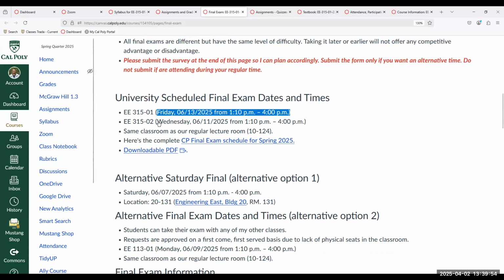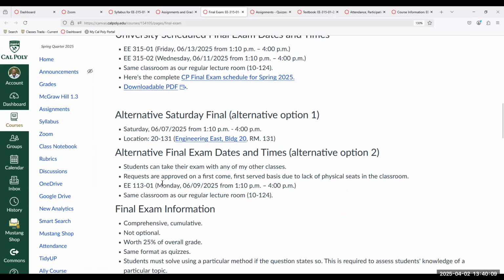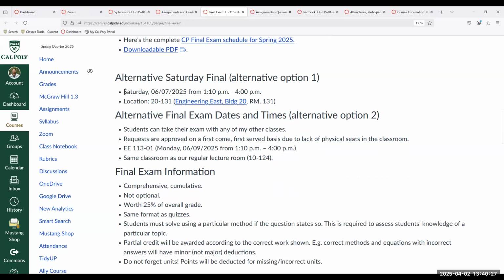If you feel like you want to get started on your summer a little bit earlier than that, and you want to take the exam on a Wednesday, that is an option available to all students. So you can take the exam on a Wednesday. If you want to get started on a Monday, you can still do so. I have 113 right here in this room. Their exam is on the Monday of finals week, again, between 1 and 4. So you can do that too. That is also an option available to everyone. If you want to get started even earlier than that, I have a final scheduled on the Saturday before finals week between 1 to 4.